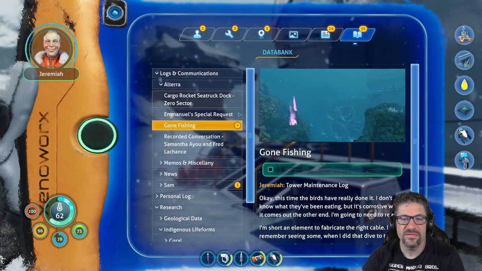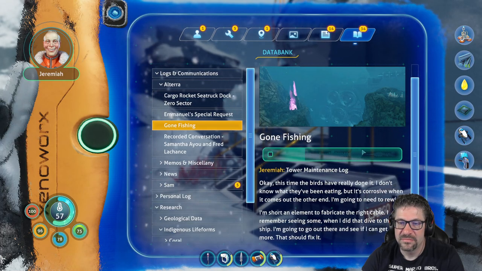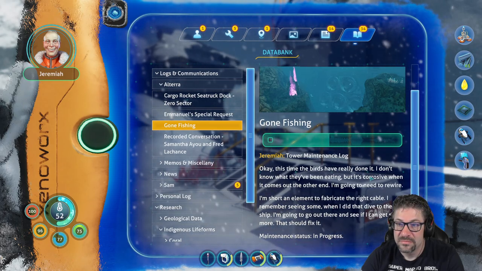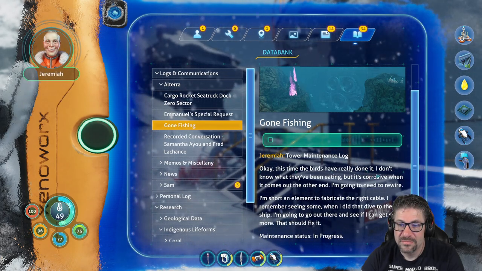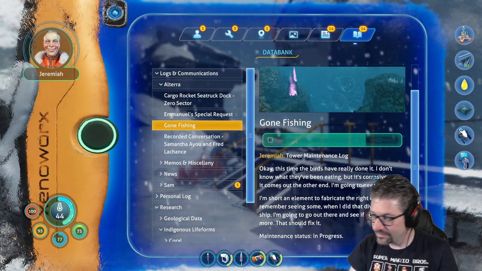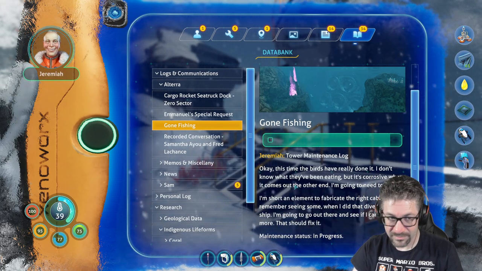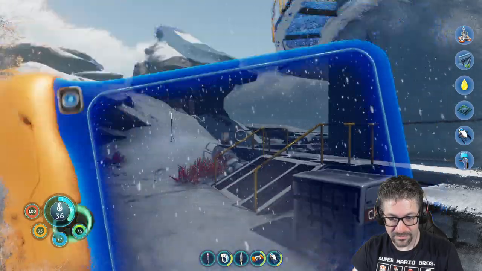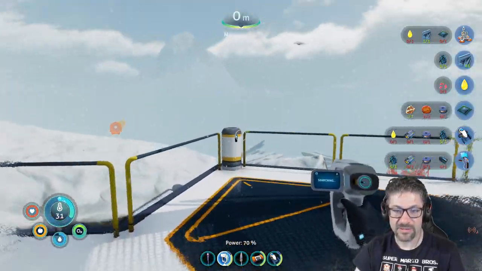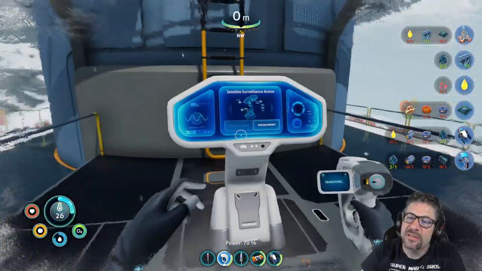Logs and communication. Tower maintenance log. Okay, this time the birds have really done it. I don't know what they've been eating, but it's corrosive when it comes out the other end. I'm gonna need to rewire. I'm short an element to fabricate the right cable. I remember seeing some when I did that dive to the old ship. I'll head out there and see if I can get some more. That should fix it. Maintenance status in progress. That's what I like to hear. Project is on the way. We'll get her done soon.